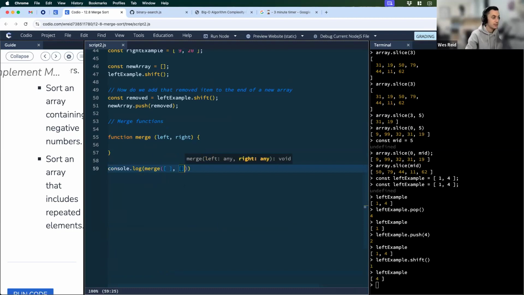These arrays, our assumption is that they are sorted already, right? That is an important thing to get in here. So I'll say like 2 and 8, 9 and 10. Oh, those are already sorted. Let me do something a little more complicated here. 3, 7. Sure, let's do that. So when we run this code, the result we're trying to look for is that we end up with a return value of 2, 3, 7, 8.